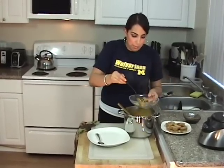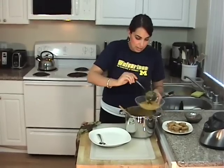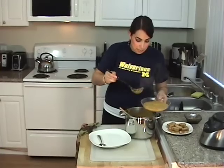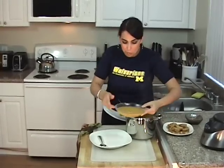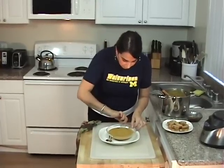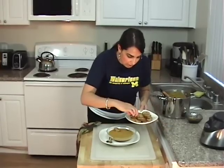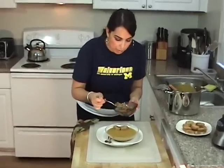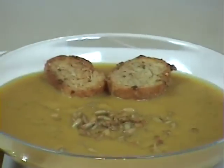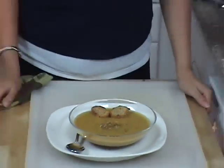You want to get a nice round bowl, something flat, so you can make a nice presentation out of it. This smells so good — I cannot wait to have some of this. It's nice to serve with a movie to watch while you're eating. Add a couple of croutons on top. You can use toasted pumpkin seeds, toasted sunflower seeds, or toasted sesame seeds — it gives the soup a little bit of crunch. And there we go: a nice Mediterranean pumpkin soup with all the great seasoning and flavors. You're going to love it — give it a try and join me again for Dee Dee's Mediterranean Kitchen.